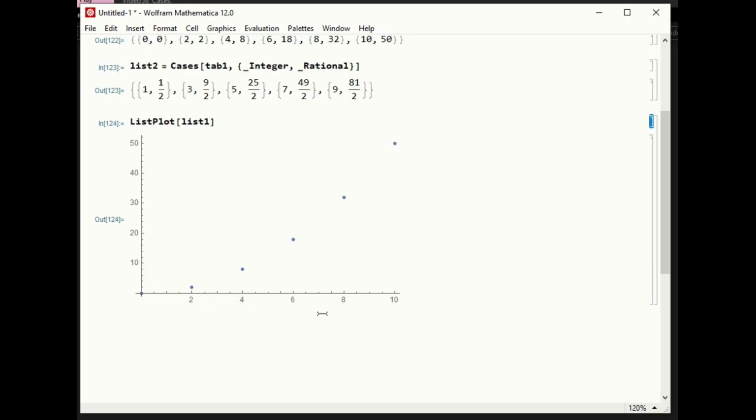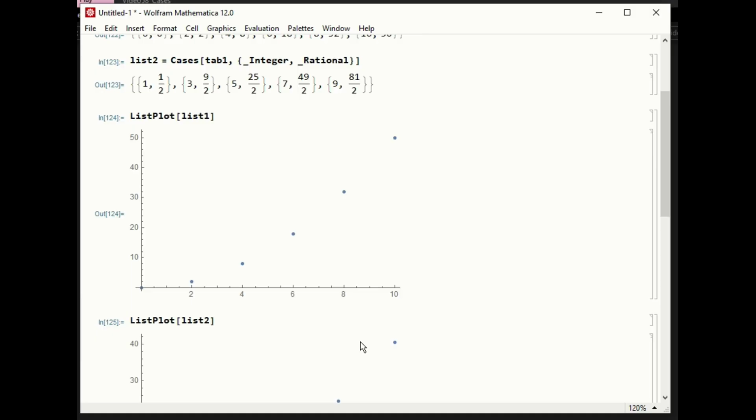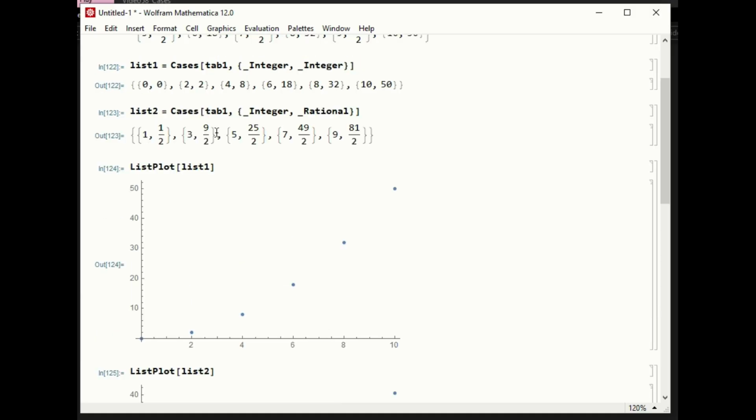I copy this command, I put this over here, and I change list1 to list2, and now if I plot this data, it gives the second point at 1, this is at 3, this is at 4, and so on. If you see, the data is at 1, 3, 5, and so on.